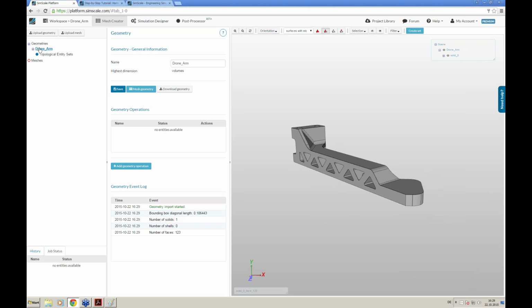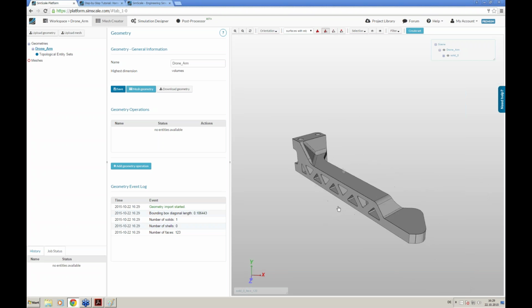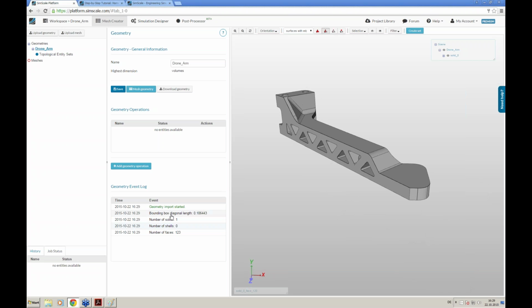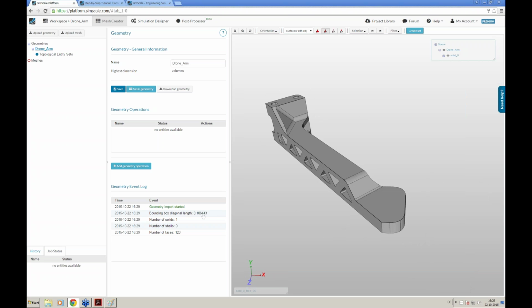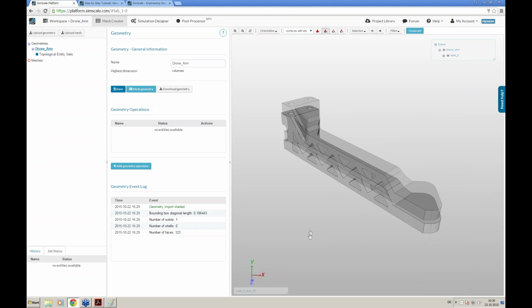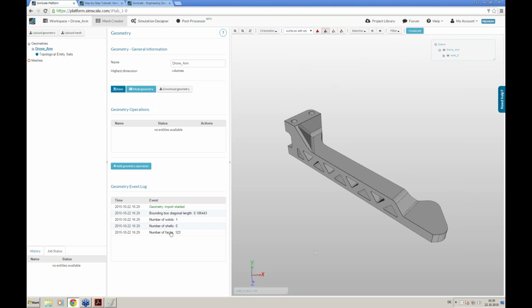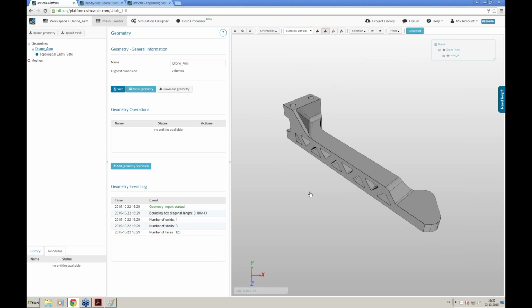The first thing you should check every time you use a geometry, especially your own, is whether the scale is the right one. Here we can see the bounding box diagonal length, which is measured between the two opposite points with the biggest distance, in this case here and here somewhere, and it's about 10 centimeters. I think this is the right scale, because it's very important that when you export geometry you want to use in SimScale from a CAD system, you choose meter as the standard unit. And we can see there is one solid in this geometry, which also makes sense, because if there were no solid, then you cannot use the model for a simulation because it has a leak.